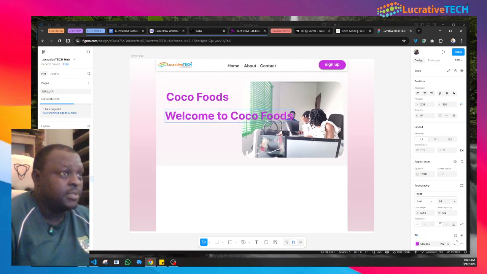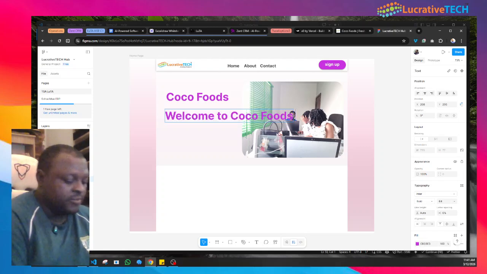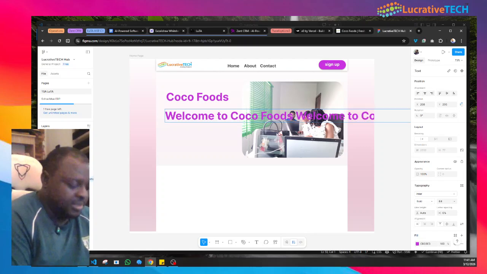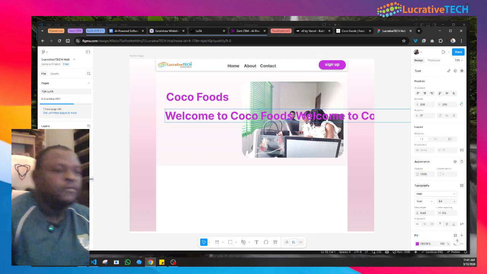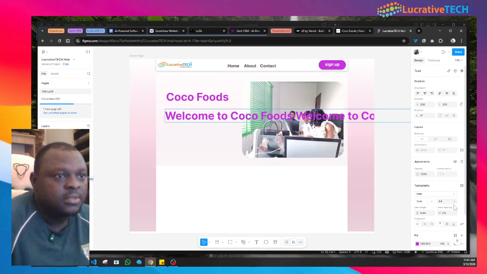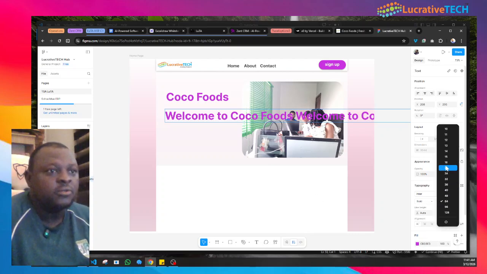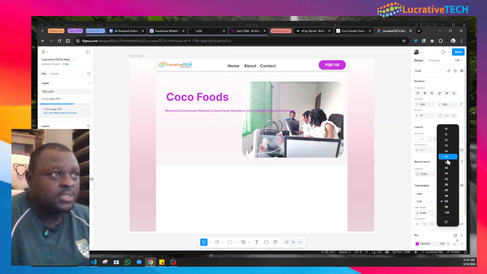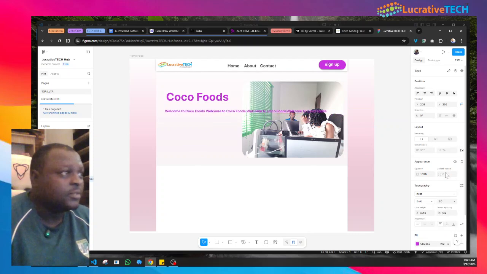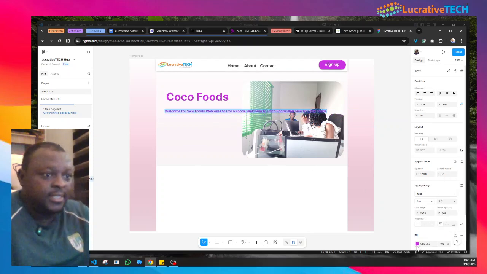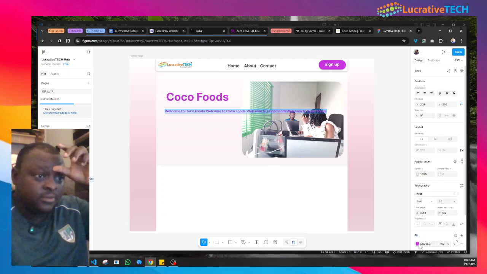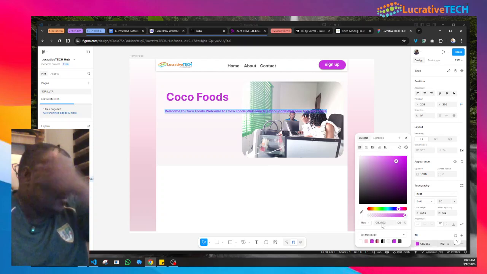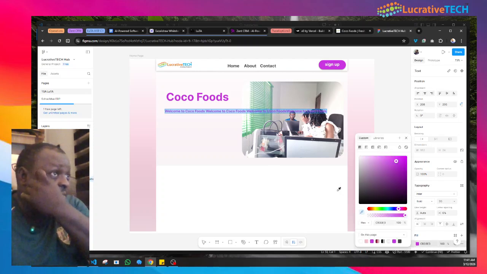So I copy it, repeat it, give it some space, and then I'll keep doing that. I'll reduce it to a controllable size. Let's give it 20. Let's return it to our original color.